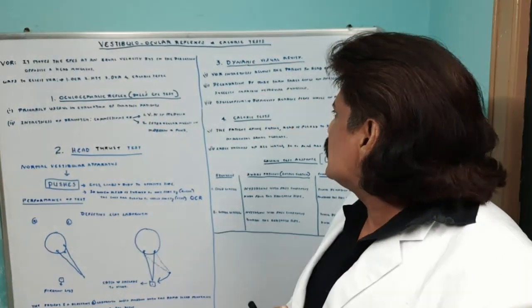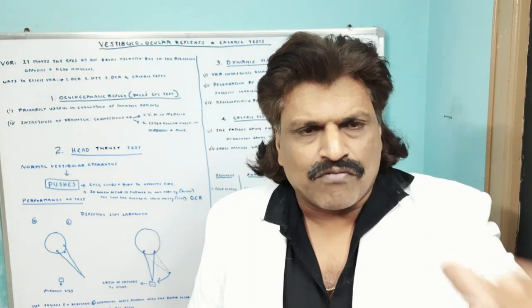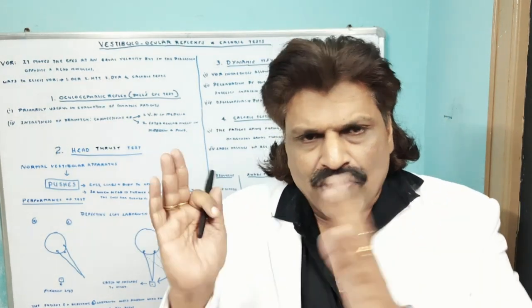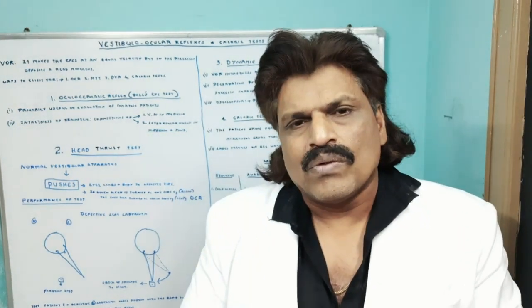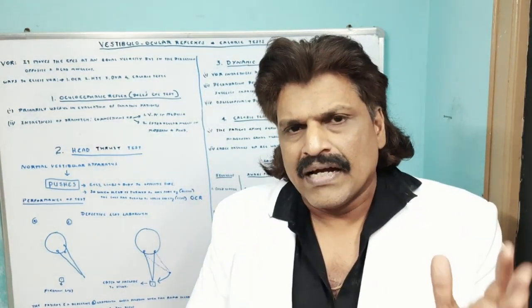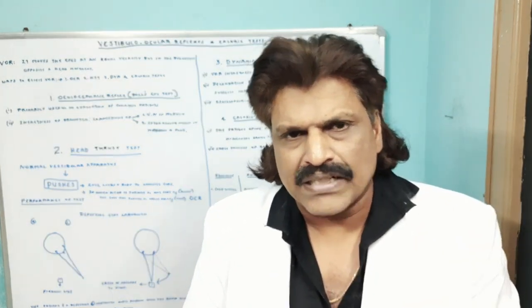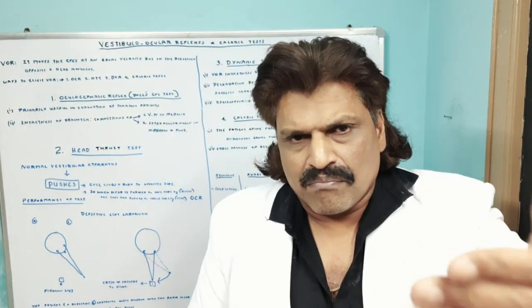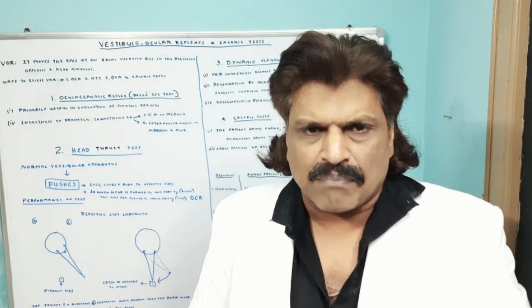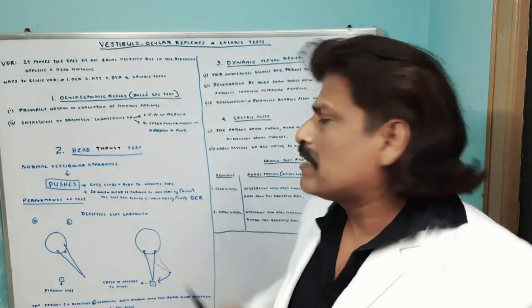But in persons with the vestibulo-ocular reflex impaired, the moment we shake the head, he is not able to focus clearly because the VOR is impaired. So when the head is turned to the right, the eyes do not move with equal magnitude to the opposite side, and therefore it misses the target, and therefore the vision appears blurred, the object appears blurred. In fact, if it falls 3 lines below the supposed-to-be-seen target, that indicates the person has got dynamic visual acuity loss.